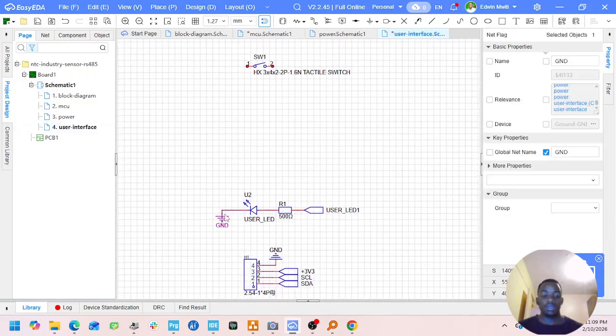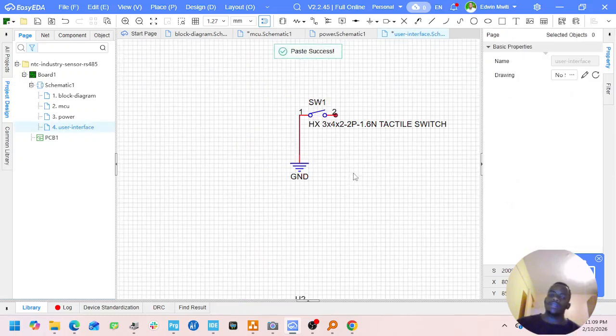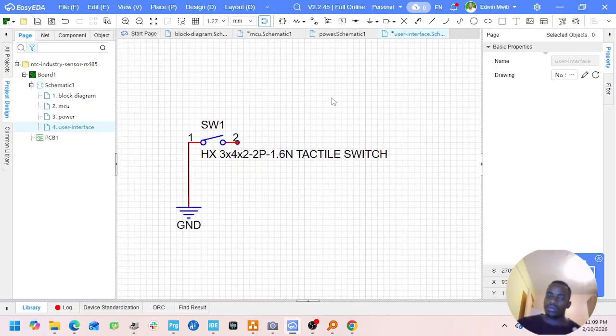In my designs I always take it to ground, just to mention that for a low power device you don't want to have pins that are constantly pulled high, because they'll have what is called leakage current. I don't know why I mentioned that, just some thought in my head.